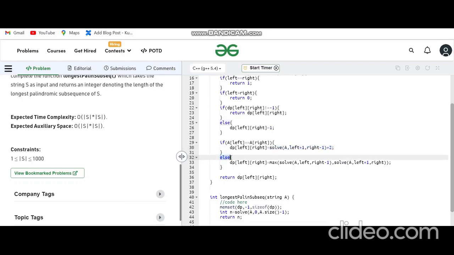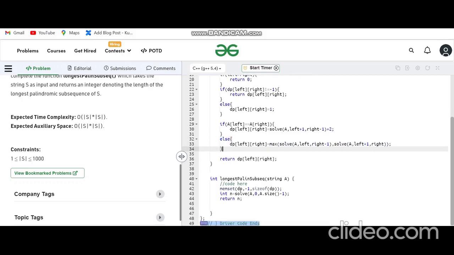Else, if left is not equal to right, we'll check between left to right -1 and left plus 1 to right, and take the maximum of both possibilities. And lastly we'll return the answer.